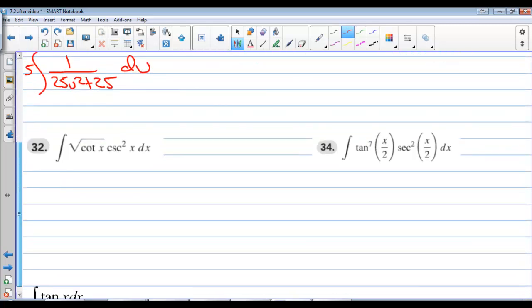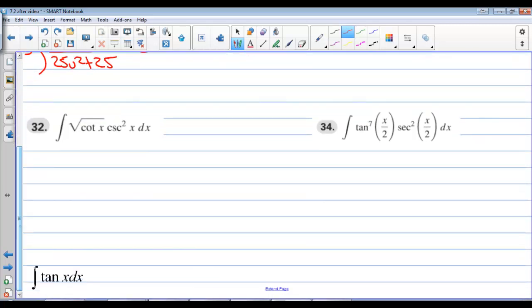All right, couple more, so hang in there. Function and its derivative. The derivative of cotangent is negative cosecant squared. So I almost have a function and its derivative. I can just let u equal cotangent of x, and du is equal to negative cosecant squared x dx. Don't take too much for the function. If I took the square root of cotangent of x, that's a much more complicated derivative, and I don't have enough to grab all of that. I have to leave the square root. You can't grab too much so that your derivative is too complicated.